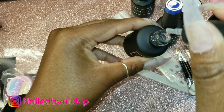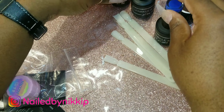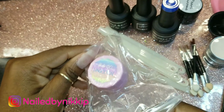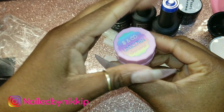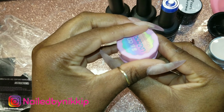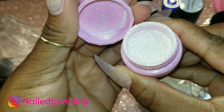Here I'm giving you another drip test. Boom. So when it's a slow drip, you know that the polish is more thick. Okay, so that's why I do that. And then here is some unicorn chrome powder. I got a lot of chrome powder, and I think it's because most of you guys in the comments were saying, do the chrome, do the chrome, do the chrome. So she sent me a bunch of chrome and then just one other polish.